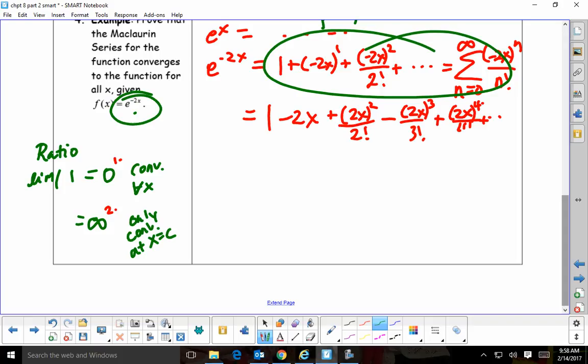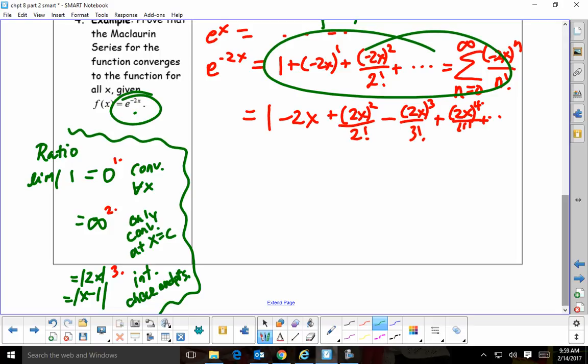And then the third option that we had is when we got it to equal something like this, something with an x value out. And when we got it like that, that's when we go find the interval. And what do we do at the endpoints? Check endpoints. Okay. So that's the 3 things that we have seen that could happen.